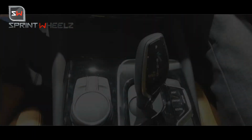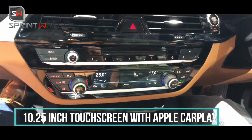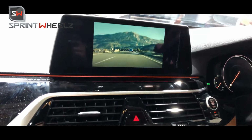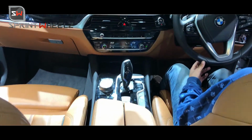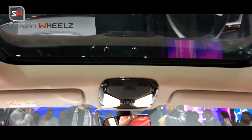Now the center console welcomes you with the huge 10.25 inch touchscreen display, and for the first time in this country it offers Apple CarPlay, which does not require a cable. This touchscreen is crisp, easier to read and is powered by the latest BMW iDrive. Convenience is the key that makes BMW stand a class apart from other cars. You can either talk to the system, use gestures, touch and scroll it, and use the control stick to toggle between the options available.